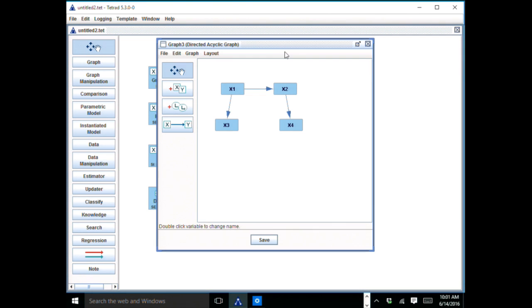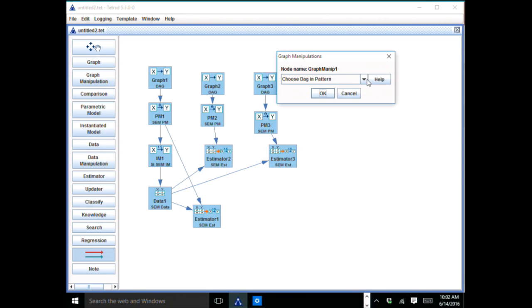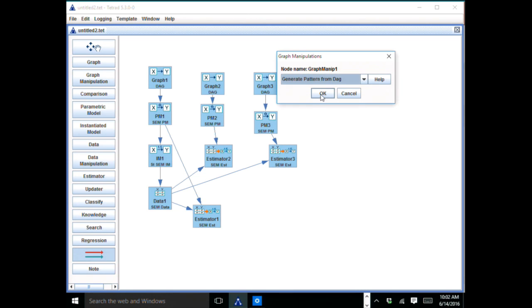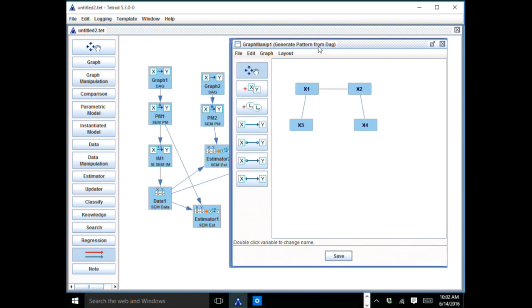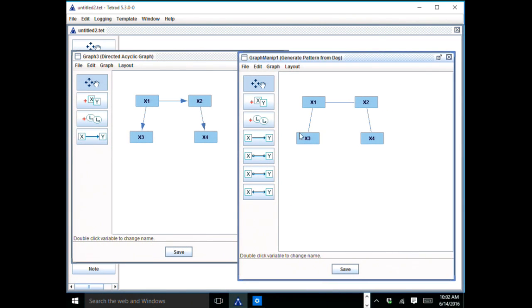So if I take this graph here, and I say, well, what's the pattern that would contain that graph as a member of the equivalence class, I can click on this graph manipulation button, put the graph into it, double click on that and say, among the pull down menu, generate the pattern from the DAG. And so it does. So there's my graph, and there's the pattern.